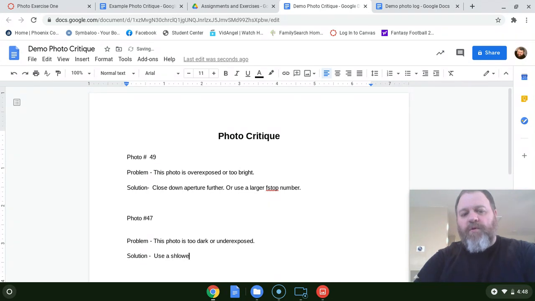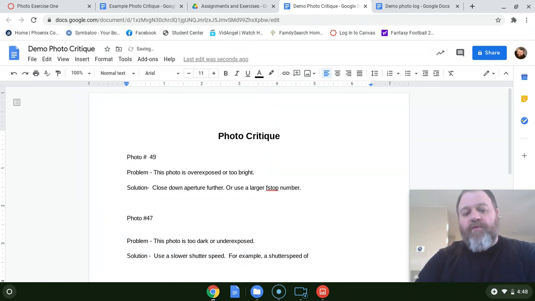So if we go to our critique, our solution would be, oops, let's type this correctly, use a slower shutter speed. For example, the shutter speed we used, and it turned out too dark, was 60.